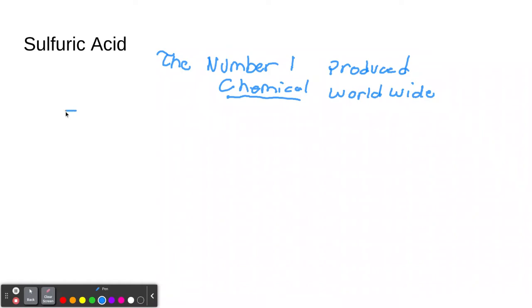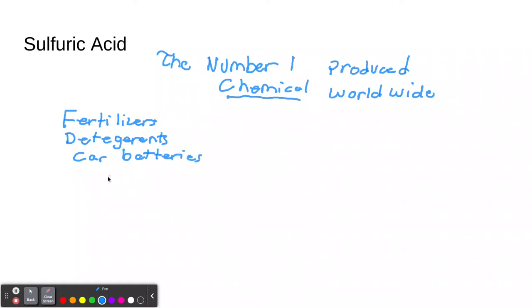And it's used in, well, you can find it in fertilizers, right? You can find it in detergents. They're in, of course, car batteries, right? That's the sulfuric acid in car batteries, and not the electric vehicles. What else? They're in dyes. They're in explosives. They're in many things, right? So sulfuric acid is this.